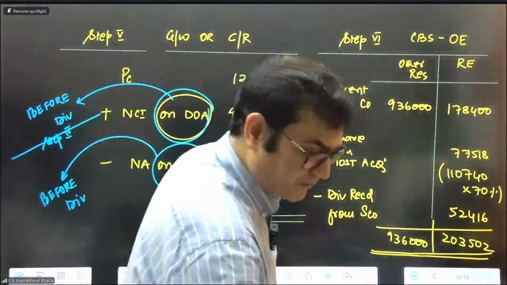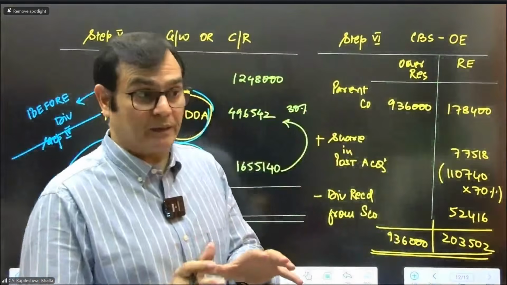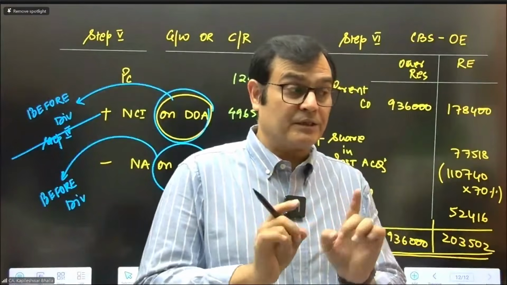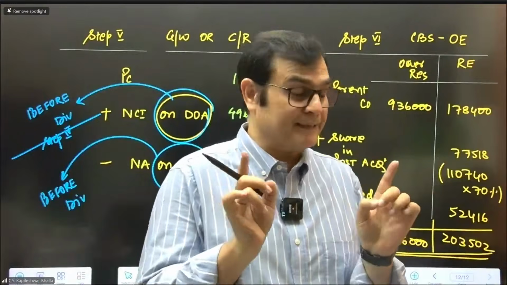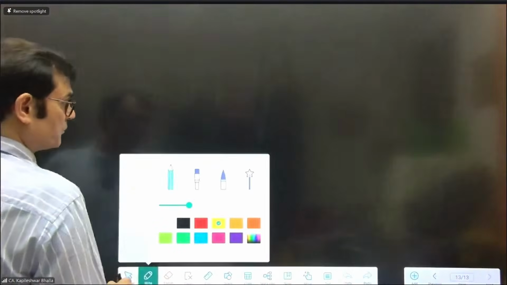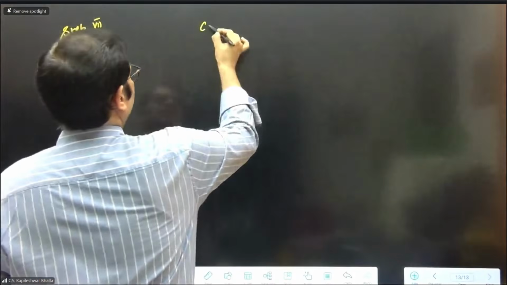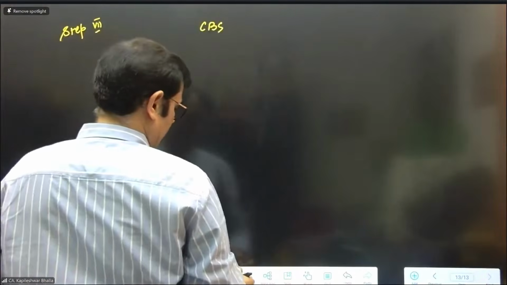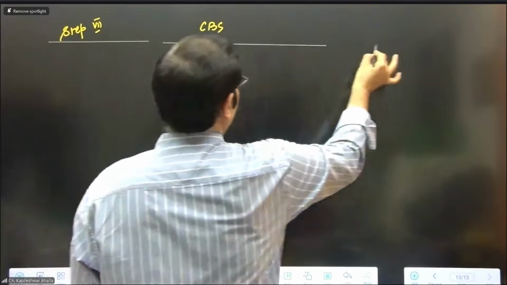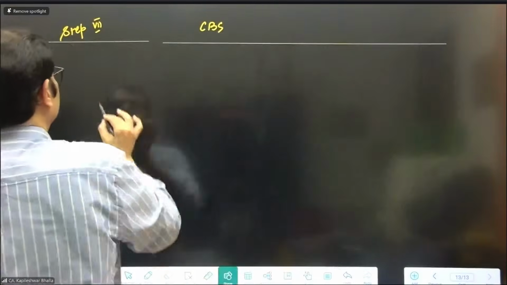Okay, so that was interesting. Now you can see the focus points very clearly, which adjustments are to be done where. And as far as dividend is concerned, there are three focus points again. Now let's go to step number 7, which is making the consolidated balance sheet. It could be a little time-consuming process, but if you go step by step, trust me, it's going to be easy because your focus is very clear about what is to be done at each stage.